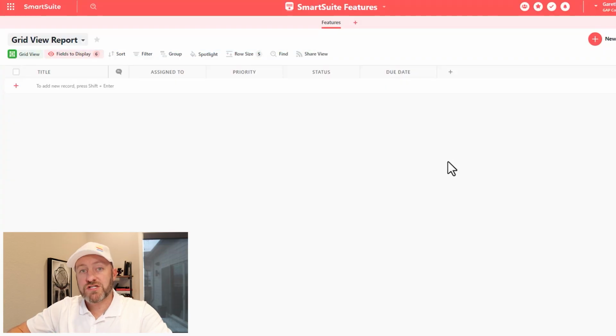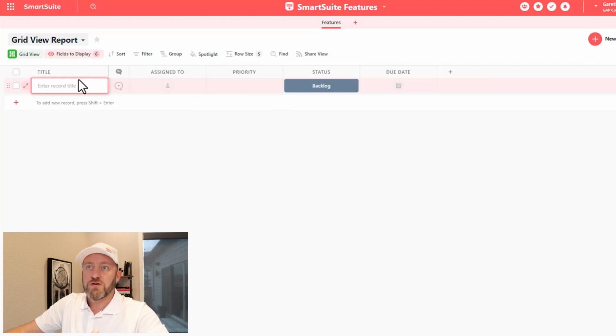Let's go ahead and jump into my screen here and take a look at working with fields inside of SmartSuite. Any single column inside of this grid view that I'm working in here is a field. A field is simply a place where we store information for a record. So, for example, if I were to create a new record here, you see that by doing so, I have the ability to fill out information in every single field, from due date, status, priority, assigned to, etc. Every single field has its own settings.